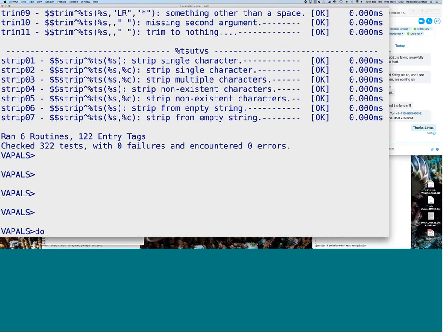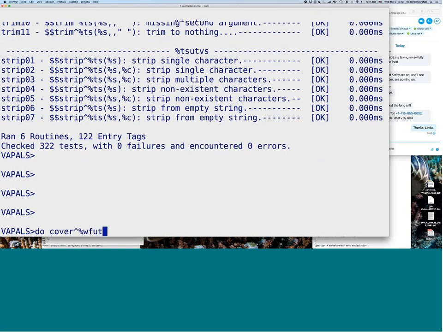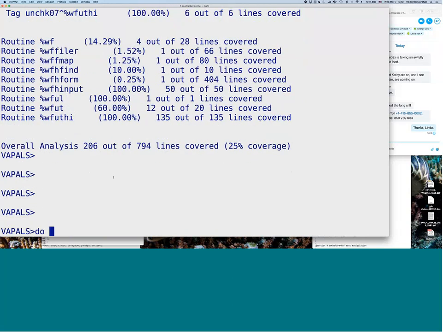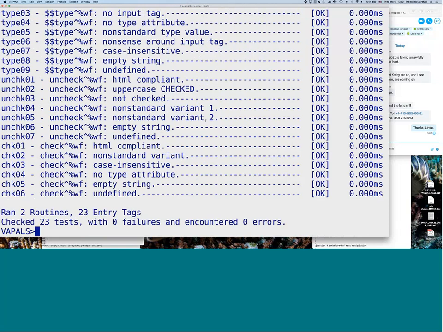So if we start with our coverage, we will see different results because there's a lot of code in here. Out of the 794 lines that make up %WF, only 25% of them are covered. And I haven't fully gone through and done the full Rick treatment of refactoring and white space and so forth. So the number of lines will actually grow a bit by the time this is released, even setting aside all the additional features we're going to add. But 25% is pretty good to start with here. And the main thrust here was the HI, the input tools, and the associated unit tests in %WFUTHI. If we look at the tests themselves in %WF, we see it's a smaller list.